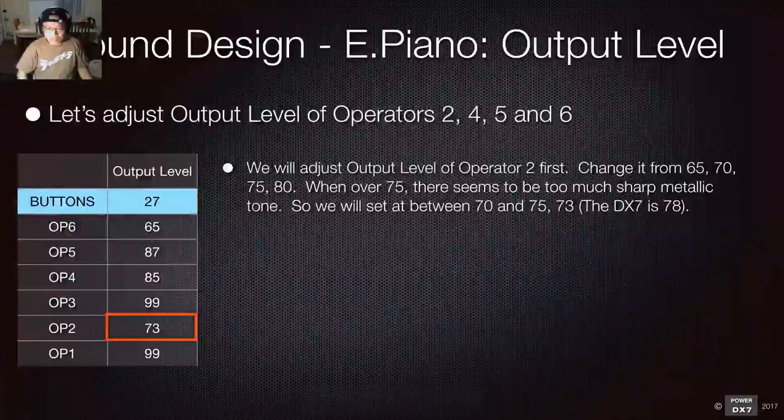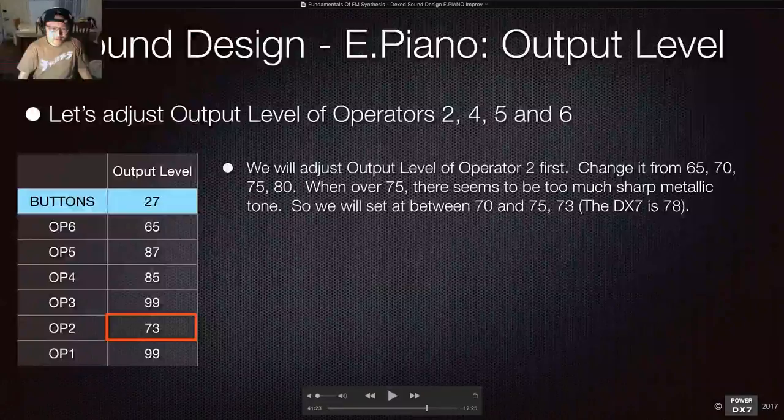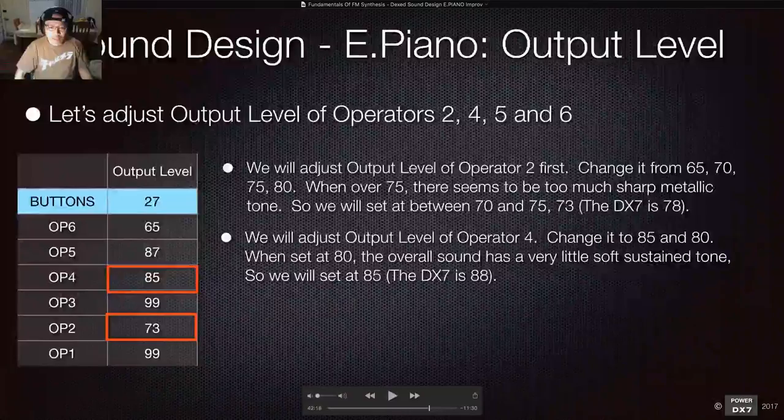Now the next one, what we need to change. So we cover that. Okay, let's go. Okay, we will adjust output level operator 4. So we're gonna reduce it from 89 to 85 and 80. Let's try that.